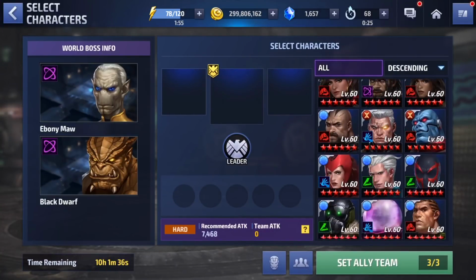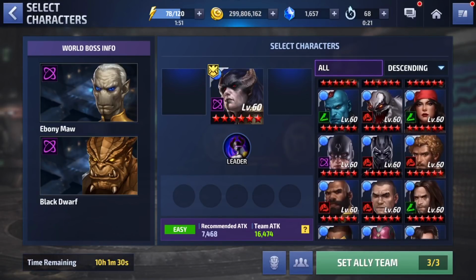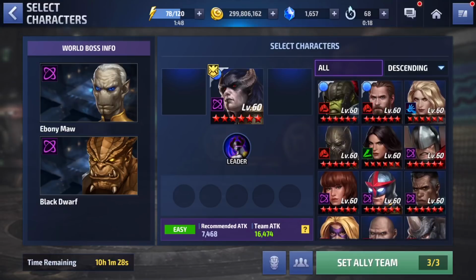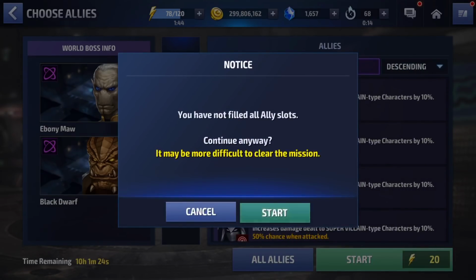and we'll go into another one of the world boss rifts, this time against Ebony Maw and Black Dwarf, and it's going to be the exact same thing, guys. So we'll pick up 2 scrubs here and then we'll get it going, and we're not going to use any strikers at all.